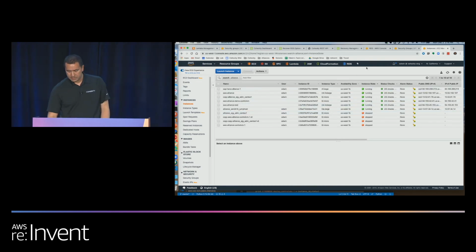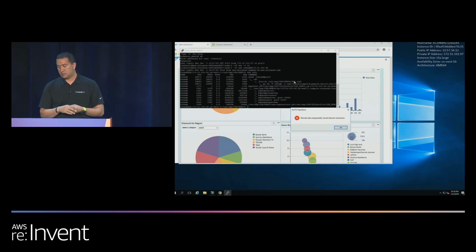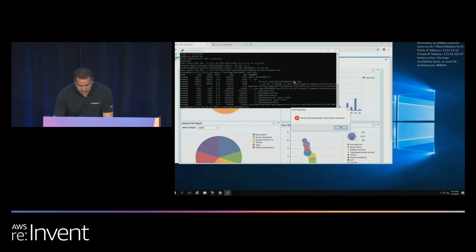So let's take a look at SAP HANA. So I will go into my HANA environment. So here I have SAP HANA running in an EC2 instance in AWS. So if I go into, I can give you HDB info.